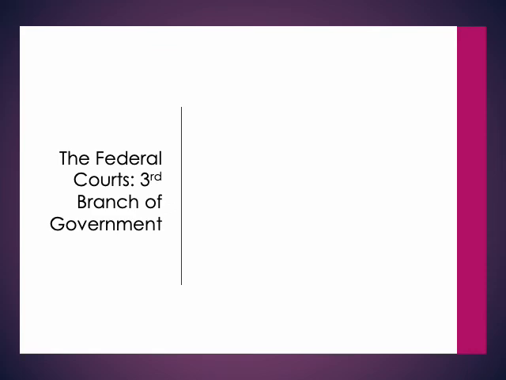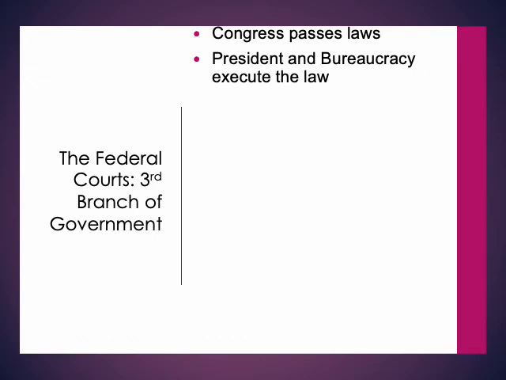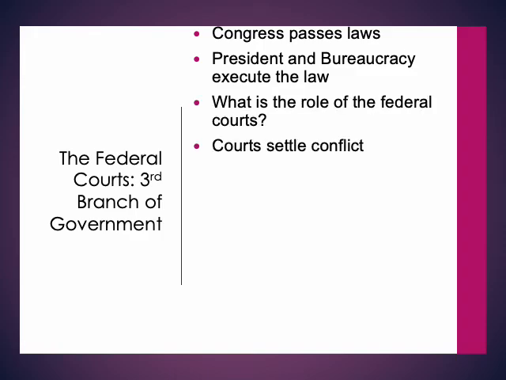So what role do the federal courts play in our institutions of government? Well, as we know, the main function of Congress is to pass laws. And we know that the main function of the presidency and the federal bureaucracy, the 15 departments that are associated with the presidency, is to execute the laws. So what is the role of the federal courts? Well, the role of the federal courts, really of any courts, is to settle conflicts, okay?